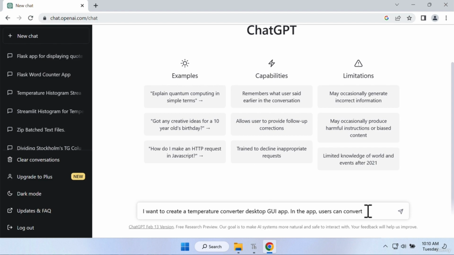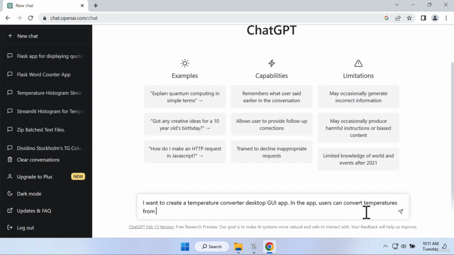These interfaces always have the user in the center, so you want to think as the user and describe the details from the user's perspective. So the user can convert temperature from Celsius to Fahrenheit and vice versa, so also Fahrenheit to Celsius.